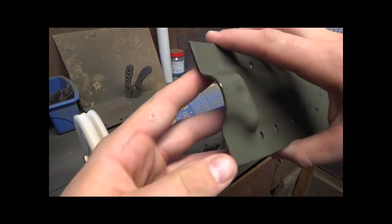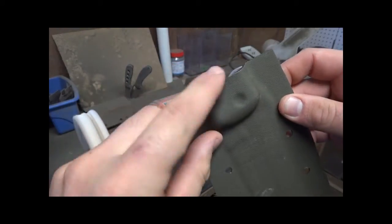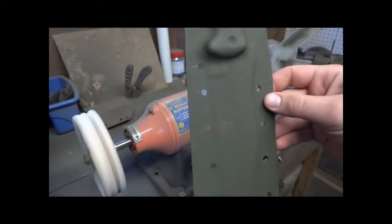Alright, there you got the perfect, nice gloss to it. Once we bend, mold this out, we'll be able to touch it up a little more, and then the edges once we get there, but time to rivet it.